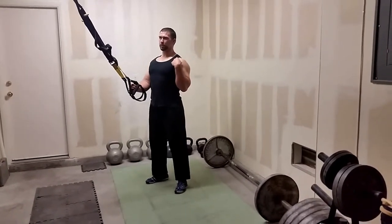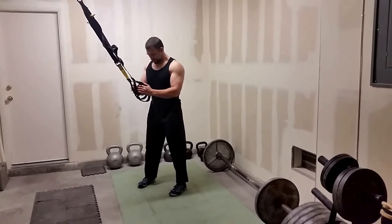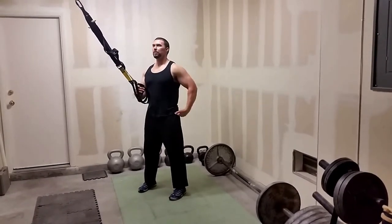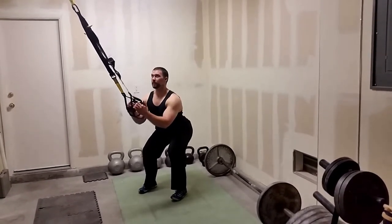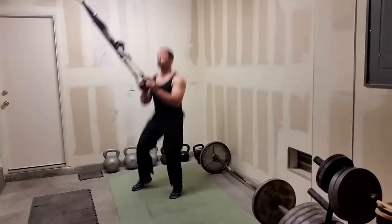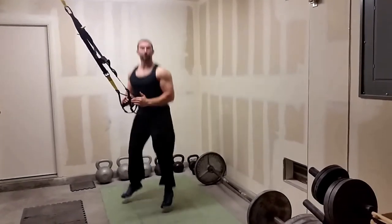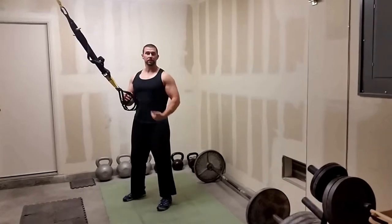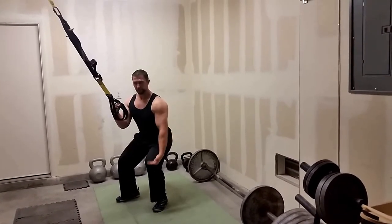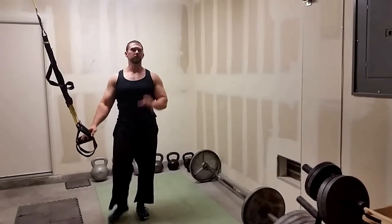I want to make sure my shoulders are always back, chest is always up — proud chest. I'm about a normal hip-width stance for the squat. I'm shooting my hips back and then going maybe half squat, and I just explode. In the beginning I can do it slow or go faster. When you come down, it's like a freeze frame — I don't want you to drop further or have your knees buckle in. Make sure everything looks good.